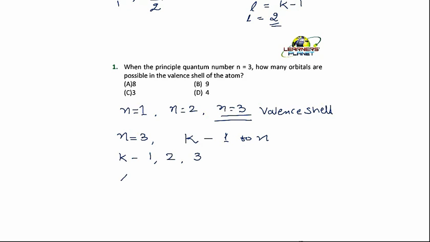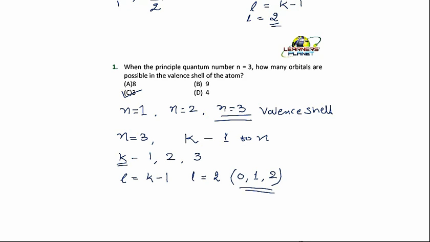Now, if I relate it to the Bohr model of atom, k has now been replaced by L is equal to k minus 1. So L is equal to 2. That is, it will have 3 values, 0, 1 and 2. Again, how many orbits are we getting? 3. So what would be our right answer? It would be 3.